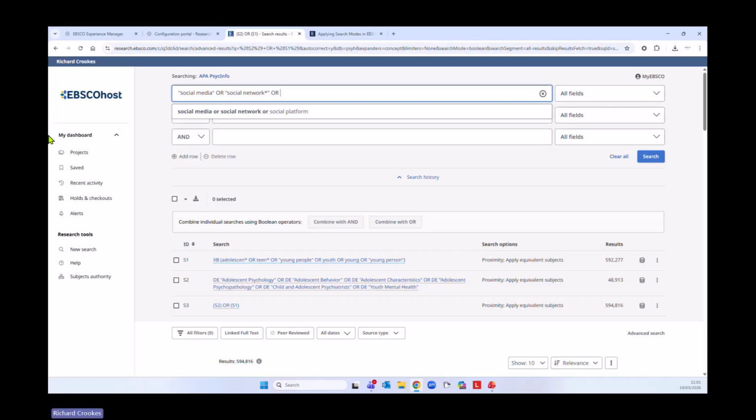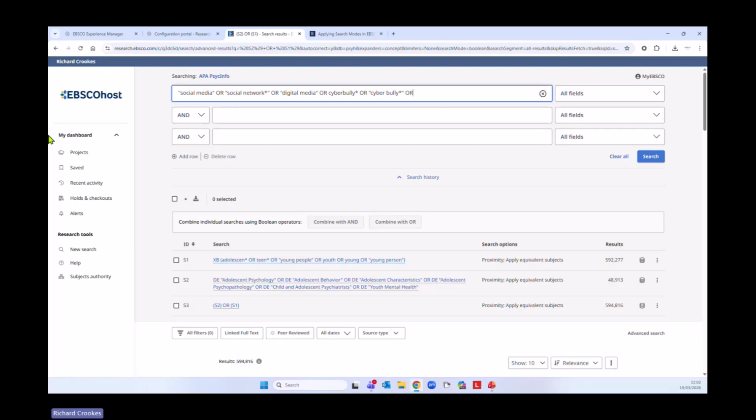I can also add others here, for example, digital media also, and also we'll add cyberbullying. Now that could be one word, cyberbully, and I'll also truncate that, so that could be cyberbully or cyberbullying, or it could be two words, in which case I'll put in the quotation marks as well. So again, I can truncate and put that in there.